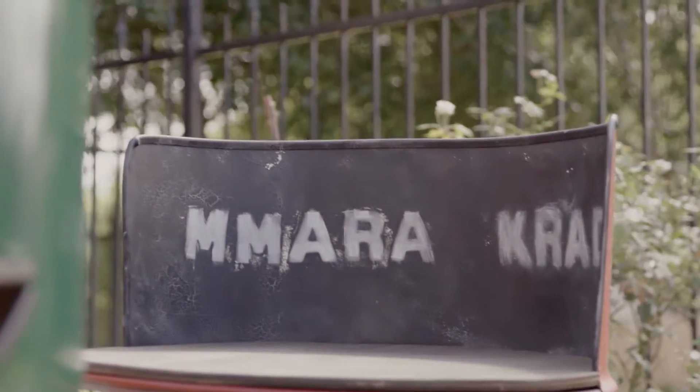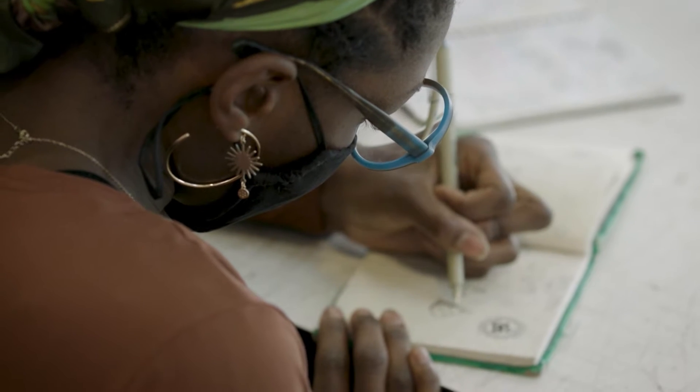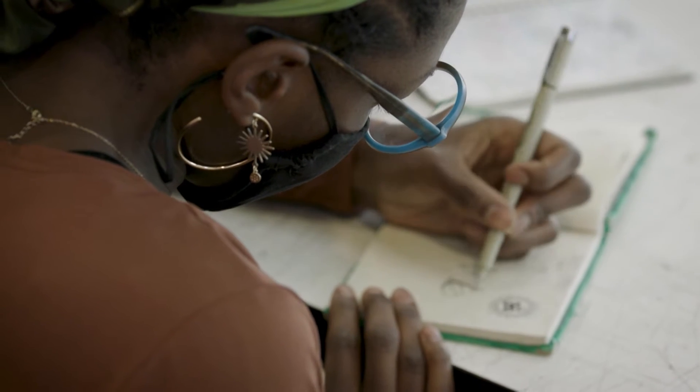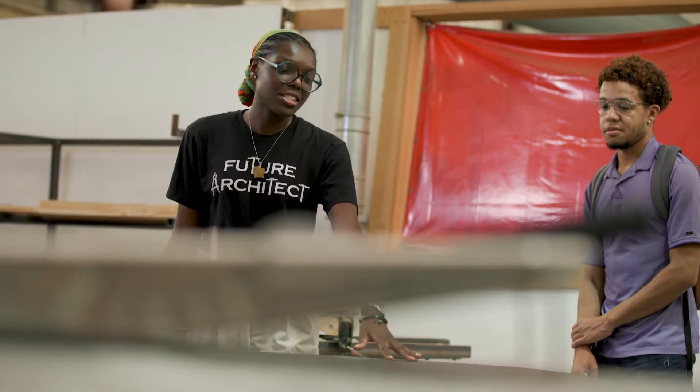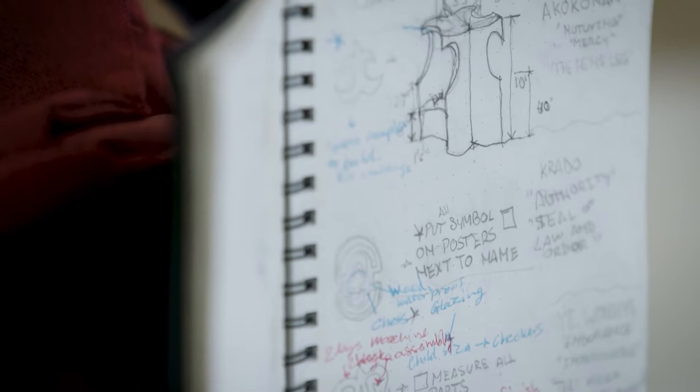When I told Alexis we were out of money and couldn't use the original material, and asked what she thought about oil barrels, within an hour she had four or five sketches — because she can actually draw, which is kind of a lost art with students in technical fields. She's able to use the tools she's learned in the School of Architecture and convert those into furniture design. She just has a brilliant, creative mind, and it was such a pleasure to work with her.